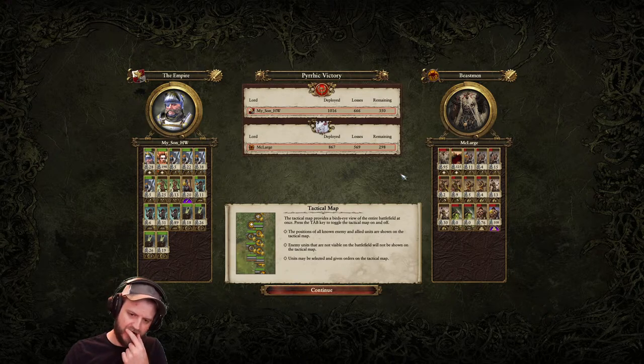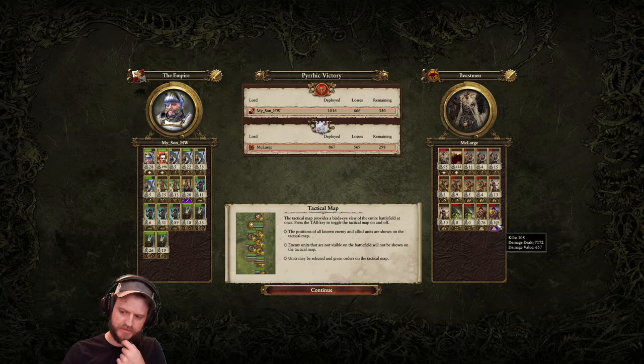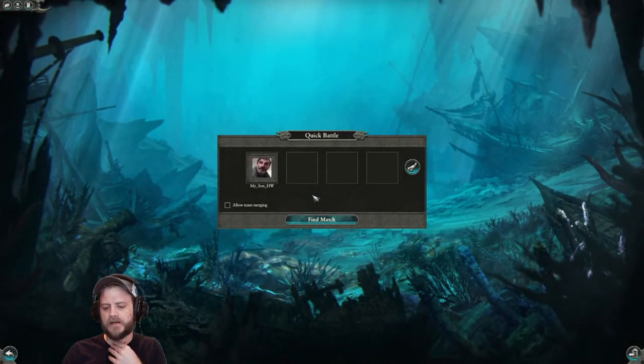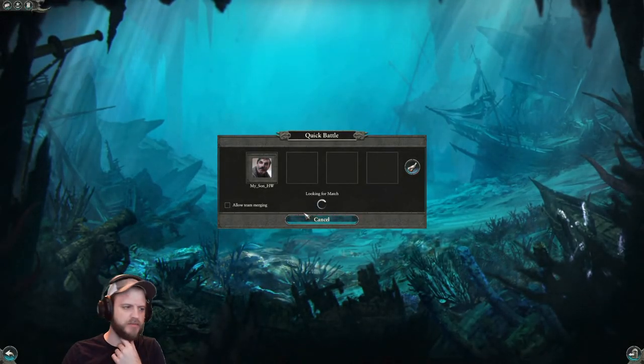RNG just didn't go his way, and like I say, he just overcommitted, got tangled up, and it's a relatively small map, so I was able to route a lot of units off the map there with Boris. So, well played, GG. Let's get another one. I need to enunciate and stop mumbling so much.